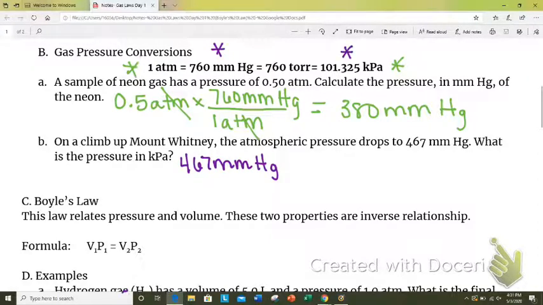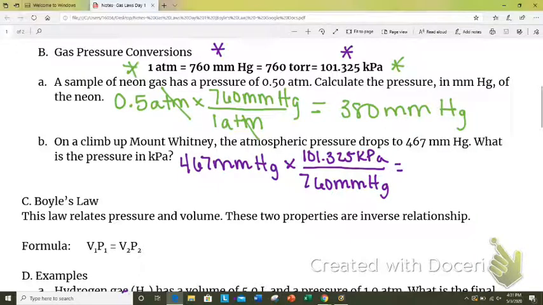By setting all four of these equal to each other, we don't necessarily have to set up multiple conversion factors. The nice way of doing this is we can solve it in one conversion factor using these two pieces of information. Because my given is millimeters of mercury, the 760 millimeters of mercury needs to go in the bottom. And then the kilopascals, the 101.325, therefore goes in the numerator.